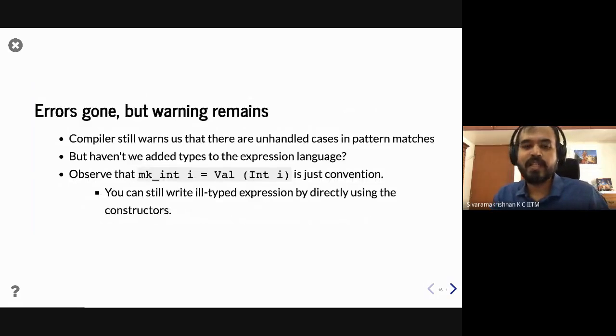Okay, so the thing that has happened now, right? Initially, we had lots of warnings. Then we said, okay, we will add the phantom types. We took a step back. We had all the warnings and we had one more error, right? And we said, okay, use polymorphic recursion. The error is gone, but the warnings are still there, right? We've not actually made any progress so far.